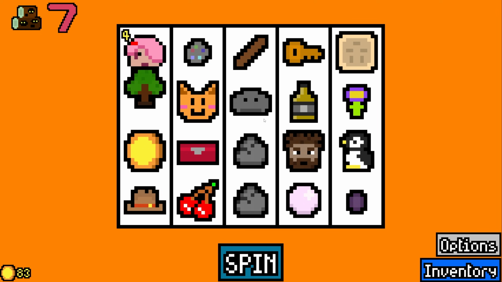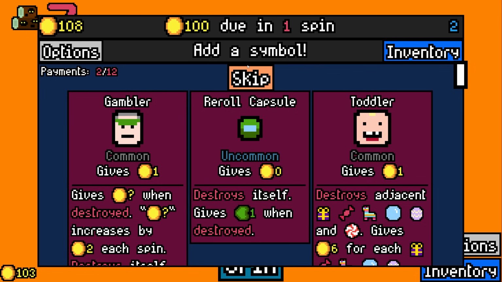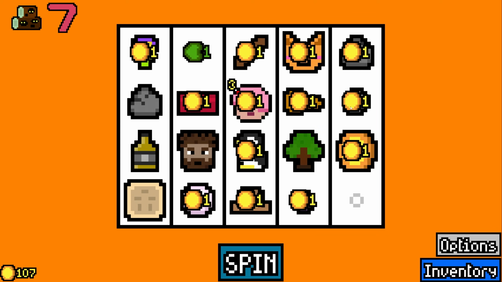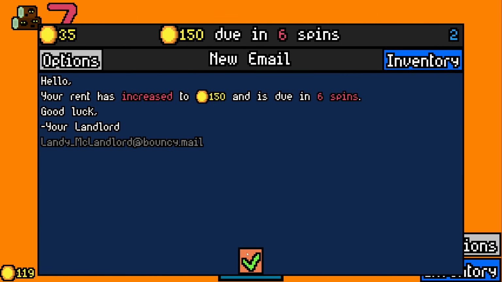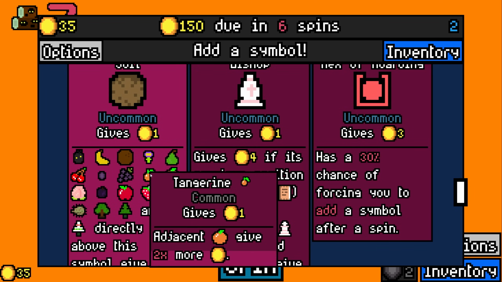I'm going to get a second rock. And that oak tree has just added something else, whether it's stick or a sapling or wood, I don't know. We'll take the reroll capsule because we've already got a board full of symbols. Okay, what are we going to get? Okay, 135. Pay 135 spare. Happy with that. Soil gives 1 gold.